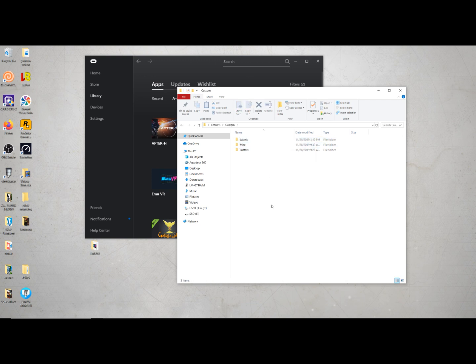So what you want to do is go to custom, and then go to labels. And just like you did in your games, you want to make folders for each of your systems. So I've got Genesis, NES Light Gun, and 64. I just went to Google and found labels, and then cropped them out and threw them in here. You put them in this folder and you name it the exact same name as the game is named in your games folder.